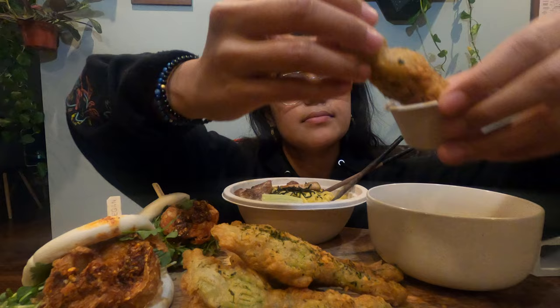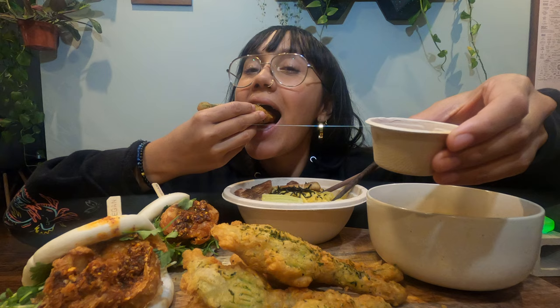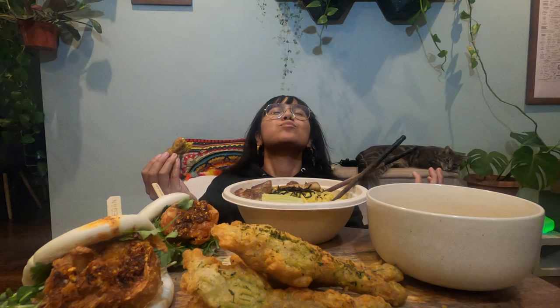Okay, so where to start? Okay, let's go try a squash blossom. Was it stuffed before? No, it wasn't stuffed. I think that's new. It's so freaking good.